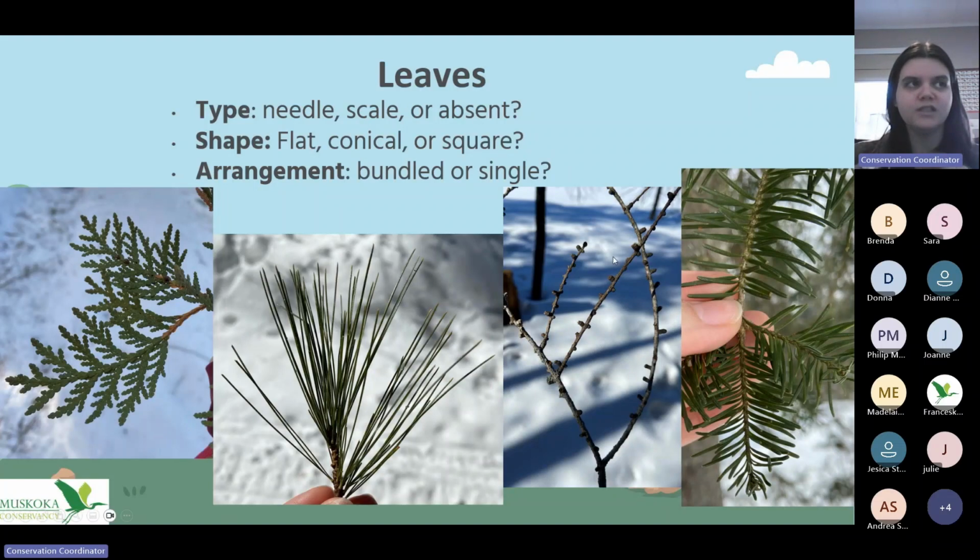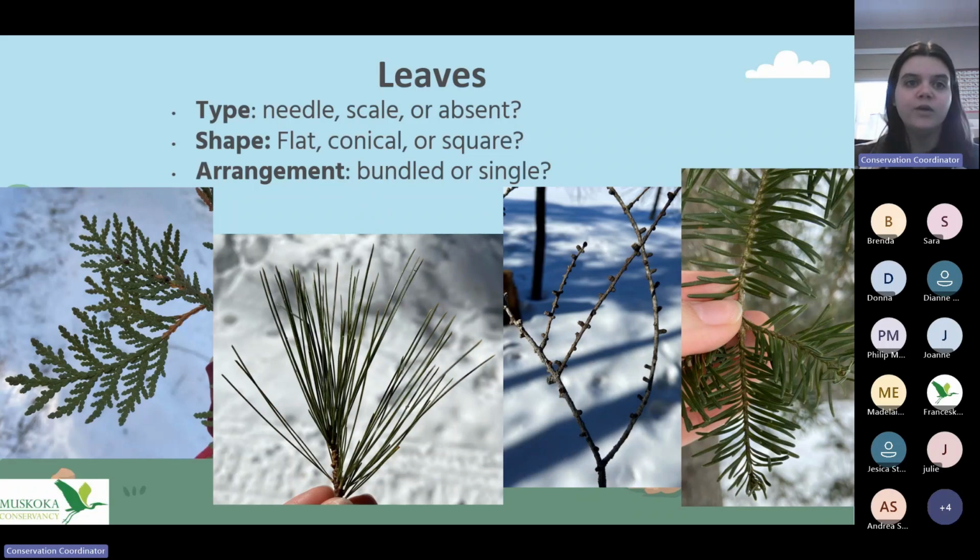So we have one species that does not have any leaves in the winter time, which we will talk about as we get into the specifics as well. The next thing is considering the shape. So whether they are flat, like they've been compressed between two heavy books, like the balsam fir example here, whether they're cone shape or sort of circular all around, like our pine needles, or whether they're square, so they have a bit of shape to them, and they have some ridges on the needles. There's one species that we'll look at that is like that.